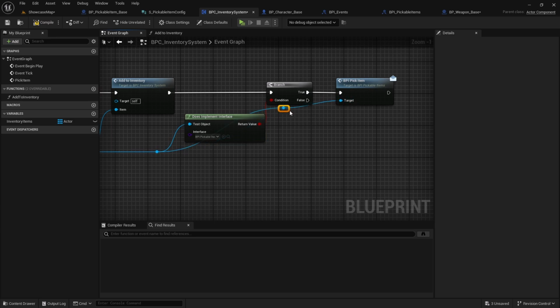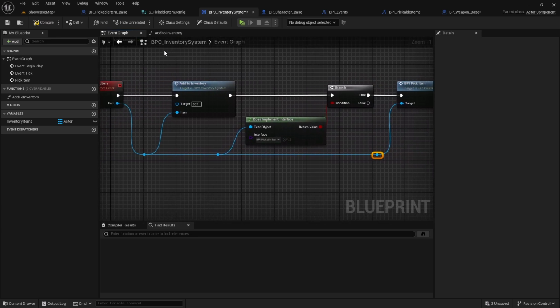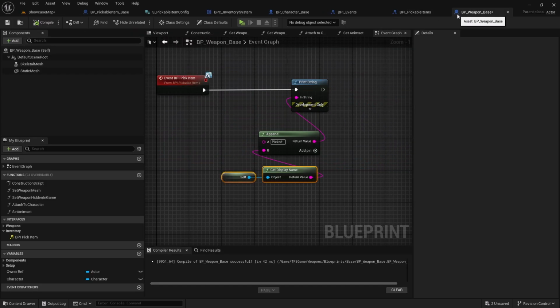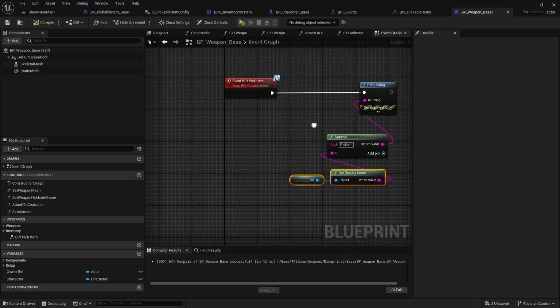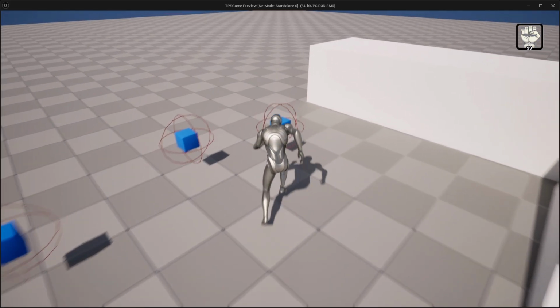Something like this would be fine. Since these weapons are now implementing this interface, I should be able to see a print statement saying picked, whatever item we picked. Let's play test and see.